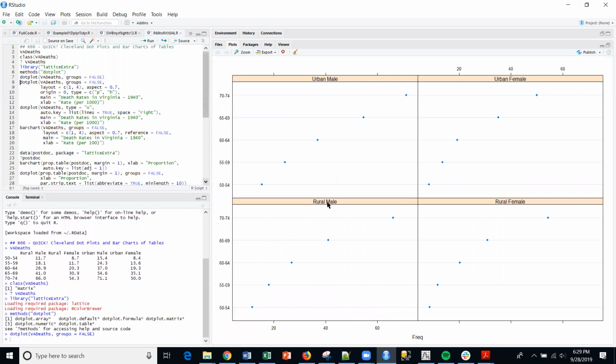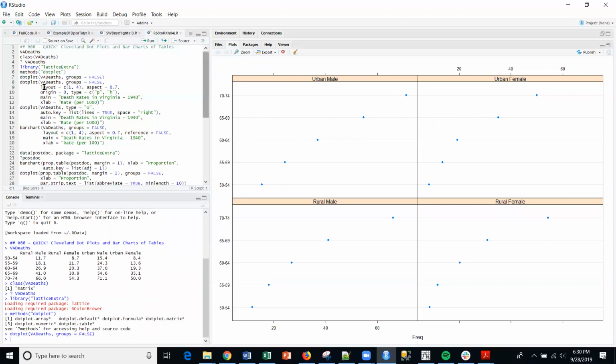If I do that, I get this plot right here, for the 4 quadrants: urban male, urban female, rural male, and rural female. I don't like this particular plot as much as the one I'm about to show you, because really what this is supposed to categorize is the frequency in these different age groups for these 4 different categories, or combination of categories.